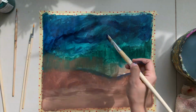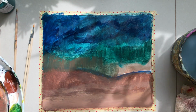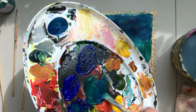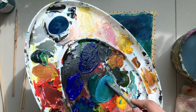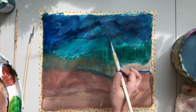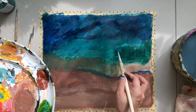Go back to our blues. Now let's make some turquoise color. So phthalo blue, and phthalo green plus white. So it's like this. Maybe add a tiny bit of yellow, like this color. And apply some turquoisey colors. Right here.